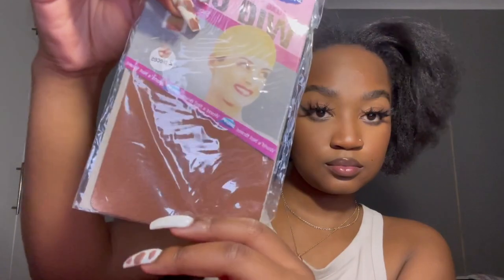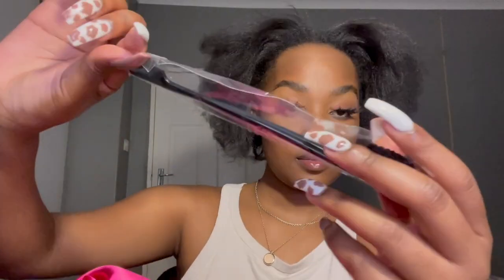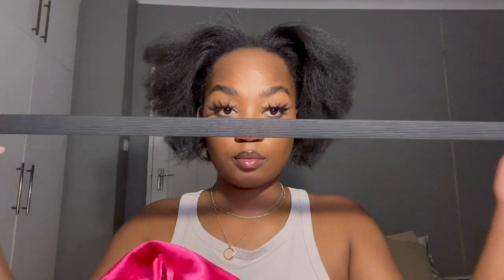So over here, you guys, I'm just taking out the contents of the bag. So obviously I've got the OG caps with me here. They were colored, so that was pretty cool. I've also got an edges brush. Yeah, they gave me an edges brush, which was really, really cool. I like that. An extra elastic for me to sew onto the wig. I never do that though, but I always get an extra elastic.